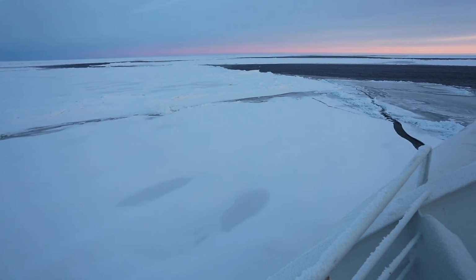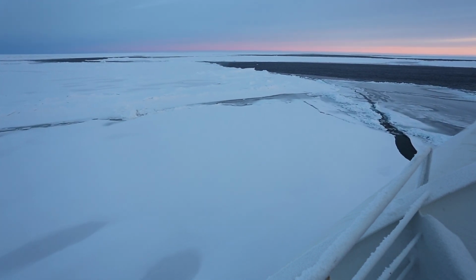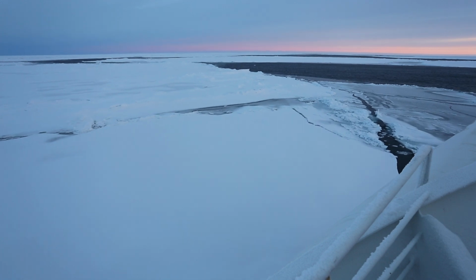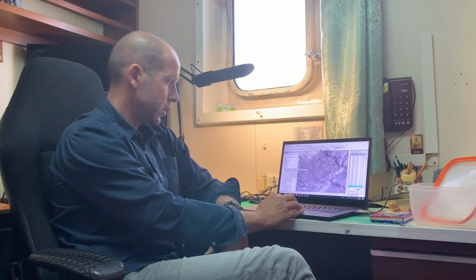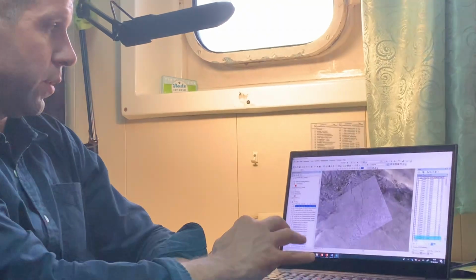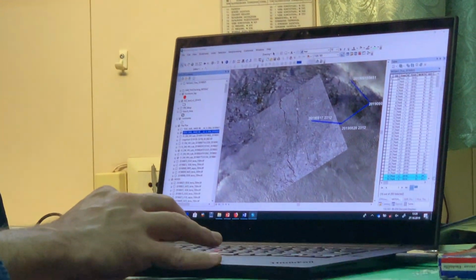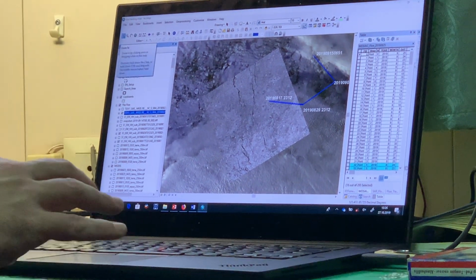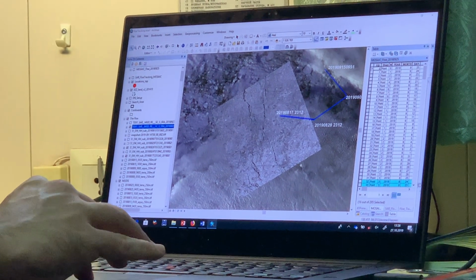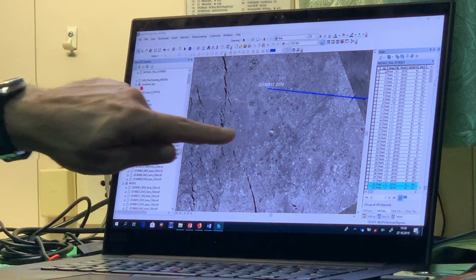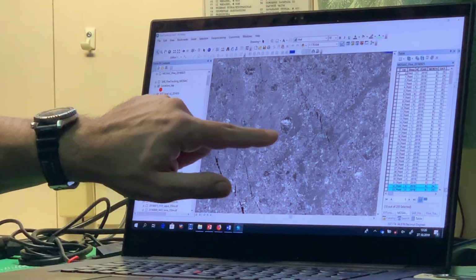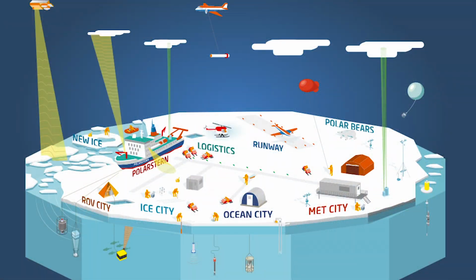Under a cloud cover situation, we use radar images. So let me show you an example. This is a good example, and actually it also shows the MOSAiC floe itself. I will zoom in now and show you the MOSAiC floe. Here it is. This sort of diamond-shaped floe, as I zoom in closer here, is where the MOSAiC experiment has been set up.